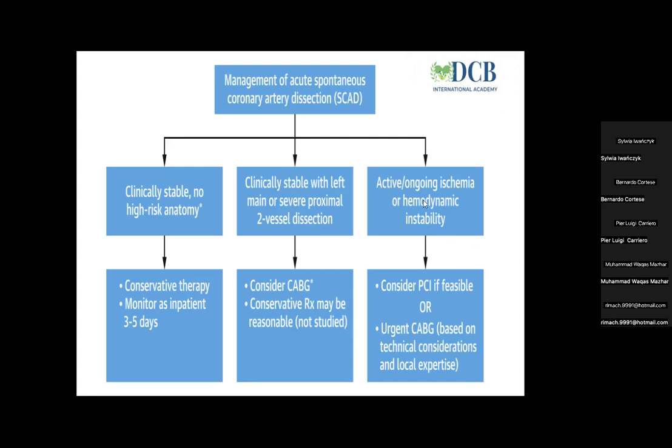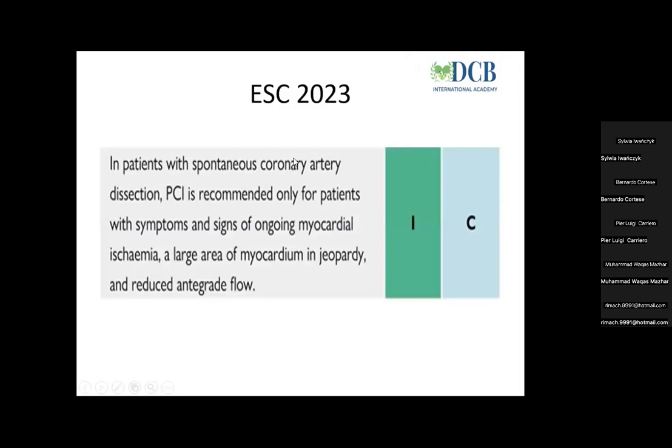Okay, so I think we have finished the time. You have a few more slides. This is the last ESC guidelines about the management of spontaneous coronary artery dissection. PCI is recommended only for patients with symptoms and signs of ongoing myocardial ischemia, a large area of myocardium in jeopardy, and reduced anterograde flow. This is a confirmation of what we said before.